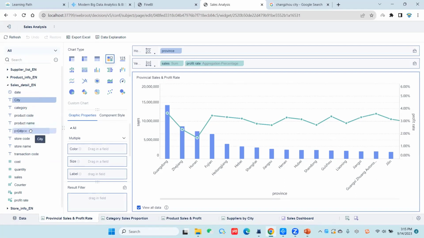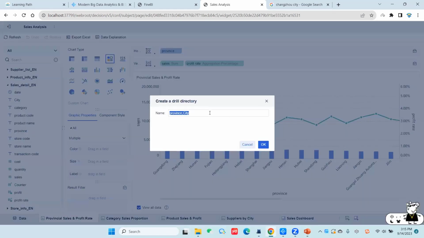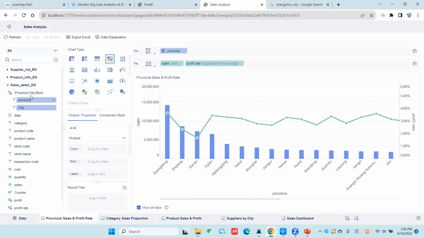And then put it on the province dimension. And afterwards, the system will identify that, yes, you are going to create a drill down directory. And now I will give it a new name. Okay, so this is a drill down directory.